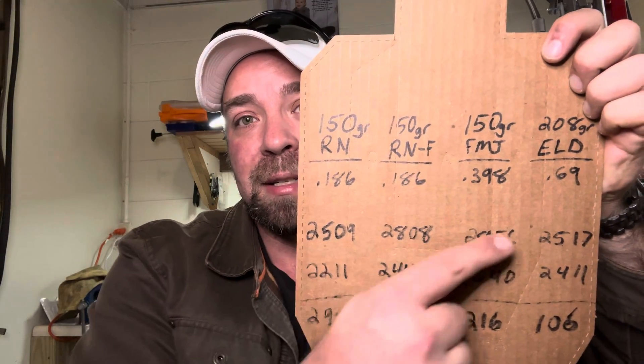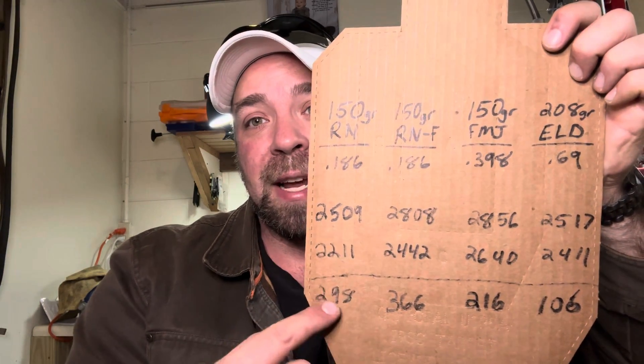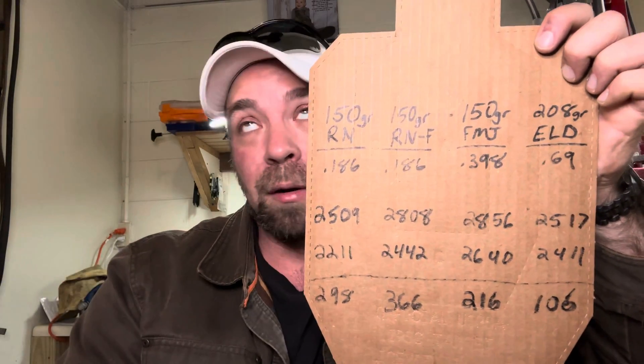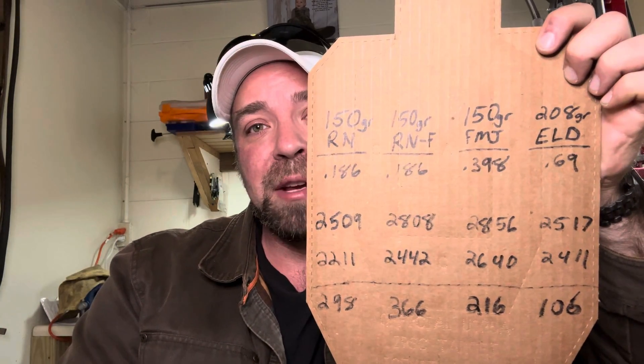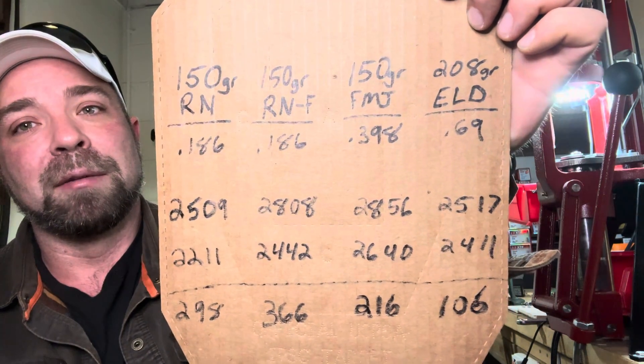With close to the same muzzle velocities, look how much of a difference in loss — big, big difference. So from a 0.186 ballistic coefficient bullet going close to the same speed as a 0.69 ballistic coefficient bullet of the same diameter, we had a substantial difference in the muzzle velocity loss versus 100 yard velocity loss. Pretty interesting information. Let me know what you thought about today's test — if you like this type of stuff I can do more. It's my backyard hillbilly science project. Until next time, guys, stay tuned.